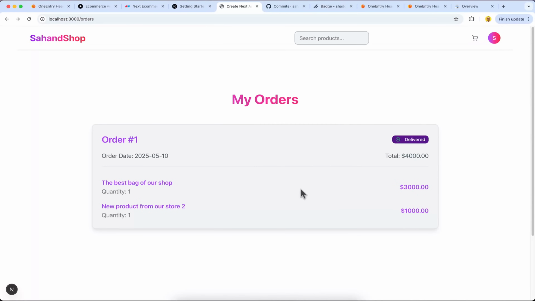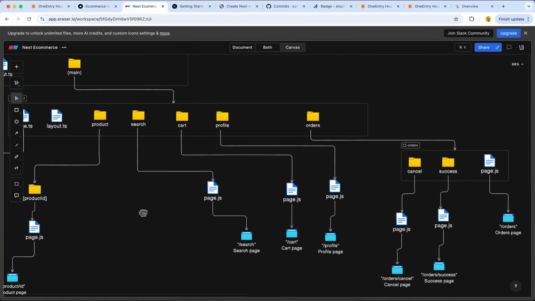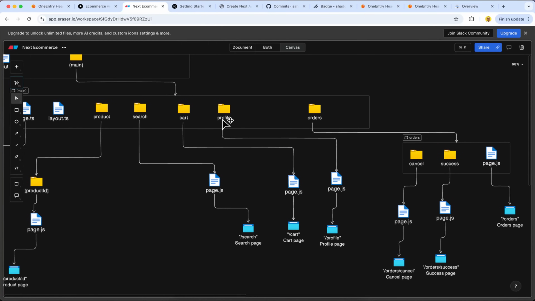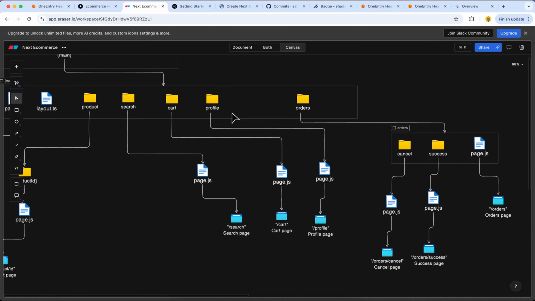All right, in the last section, we have completed the My Orders page. In this section, we're going to work on the profile page. If you look at the file, the final page we are creating is this profile page. Inside the main directory, inside the app directory, we're gonna create a folder called profile, and inside this folder, we're gonna have a file called page.jsx or tsx for TypeScript, which is going to create our page, which is /profile.